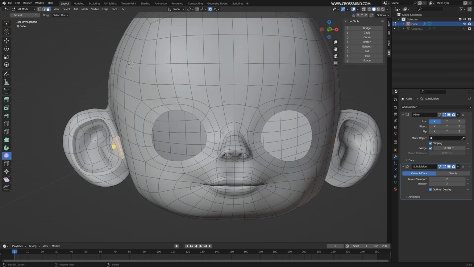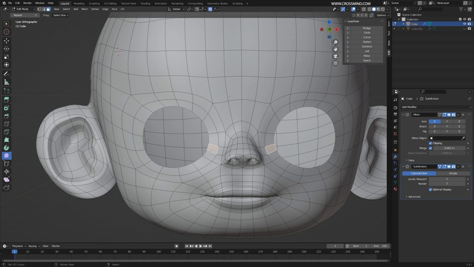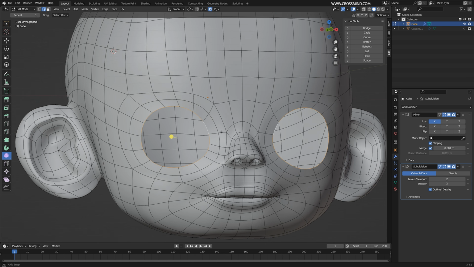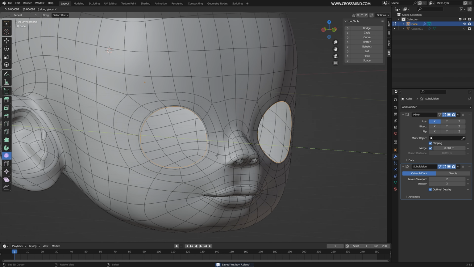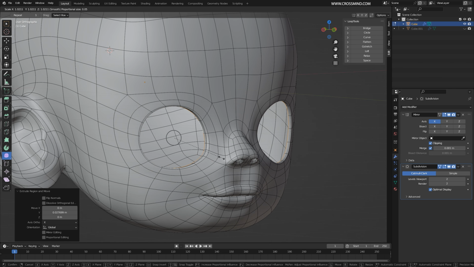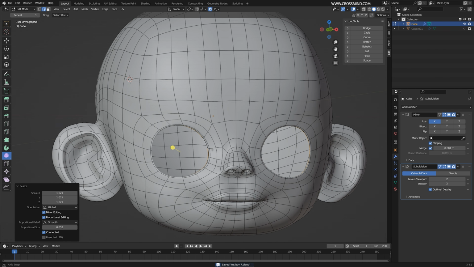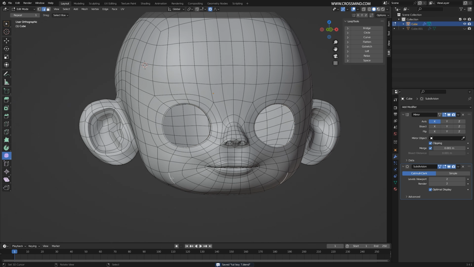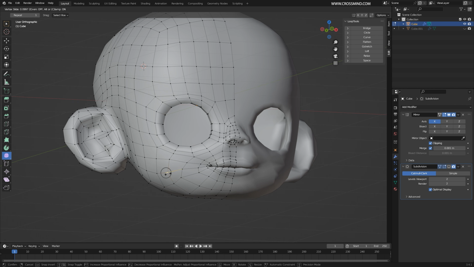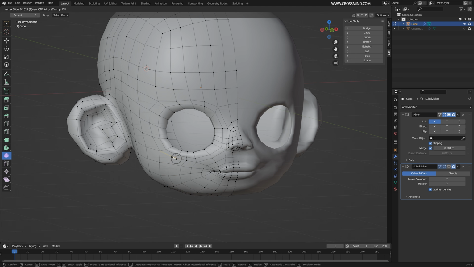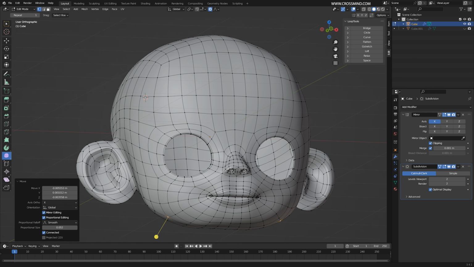That's all. Now right here in the eyelids, eye sockets, I'm going to grab this entire loop and create one extrusion and move it inside, and maybe create one more. So we have 2 loops here. Before I detail out the eyelids or anything, I just want to slide a few of these vertices here and space these out a bit more evenly.